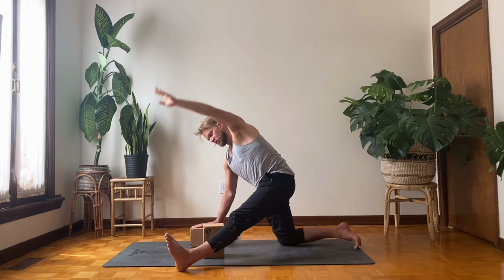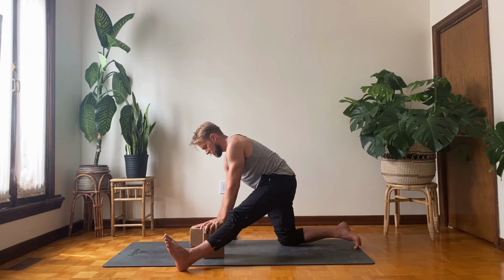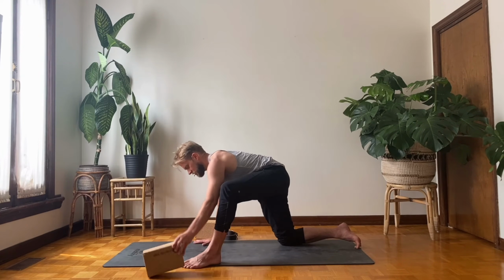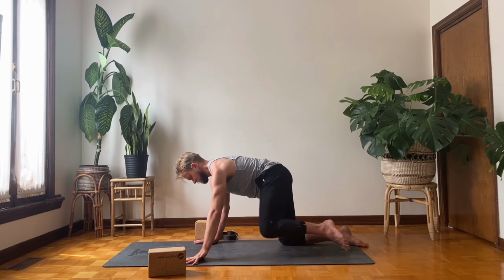And on your exhale, lower the left hand down. Bend the knee. And then we'll switch sides. You can take your blocks out and move into table position.